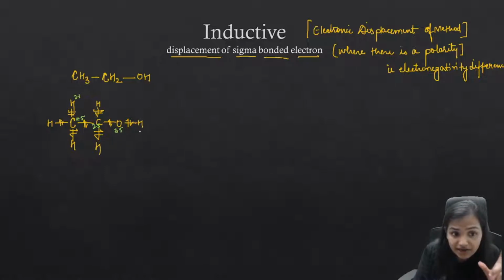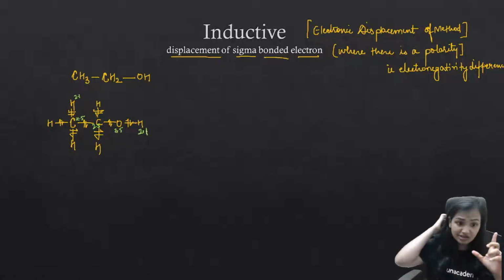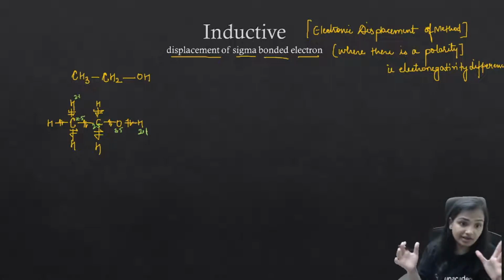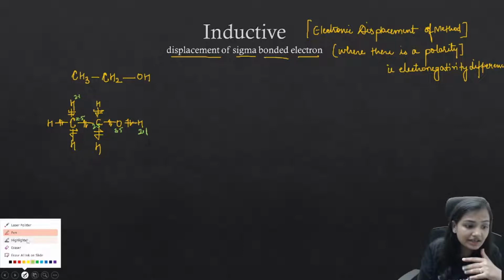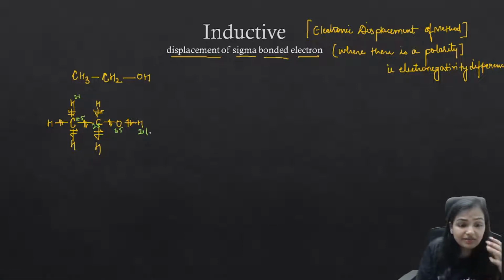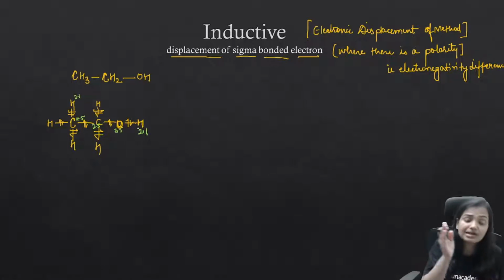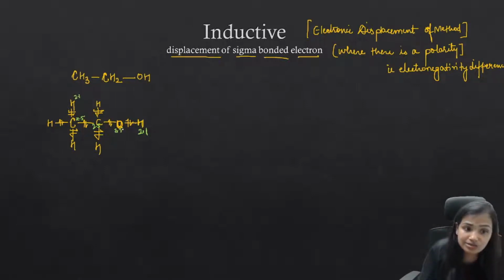Now, just wait. If I look at the hydrogen, its electronegativity is 2.1. So first of all, where do we have the electronic displacement? Where we have the highest polarity. If you see, the highest polarity is basically between the O and H bond. They have a high electronegativity difference. One is 2.1 and another is 3.5. So much difference as compared to that of carbon and oxygen.